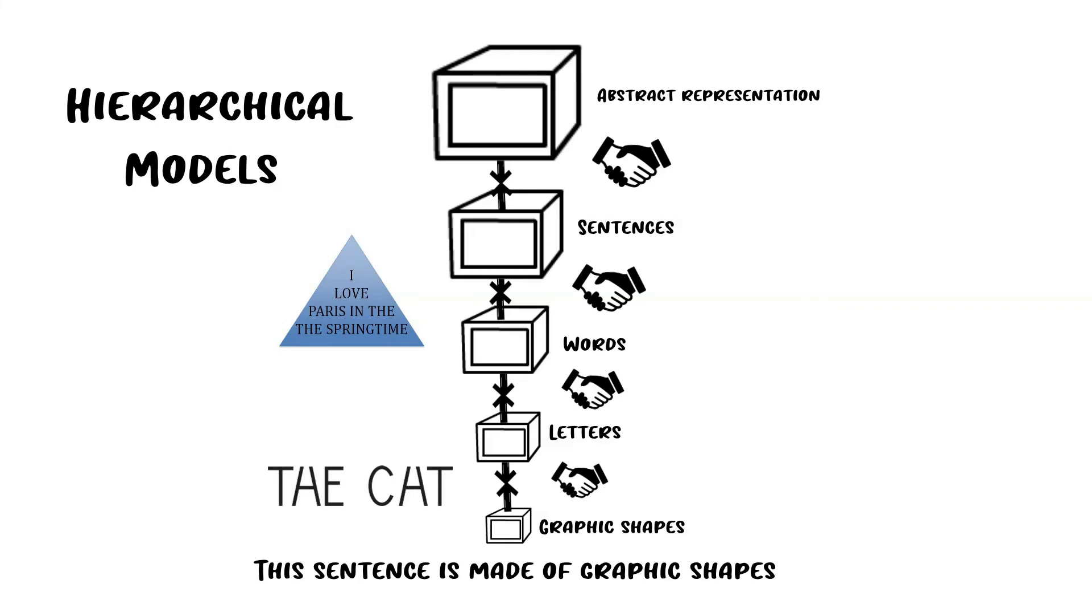To summarize, the top-down and bottom-up streams move through the brain side by side and interface with each other. Each level receives the predictions from the level above it and the sense data from the level below it. Bayes' theorem is just a way of expressing how much our belief should change given the new evidence available.